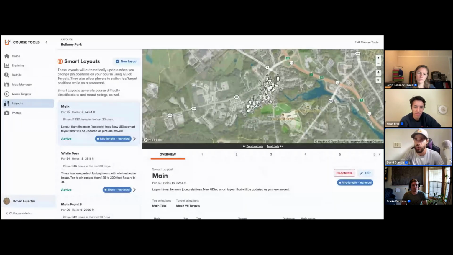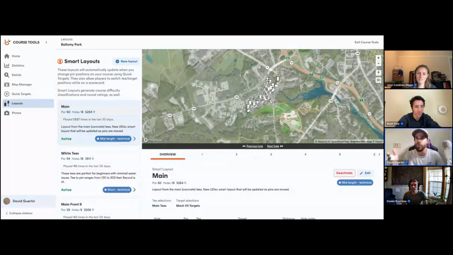And I actually have a poll when it comes to quick targets, so I might as well put that up here. This is our last poll of the day, so the last chance to engage with the polling functionality is just, in general, do you use quick targets? Hopefully it's not what are they again, because we just kind of went through what they are. But even if it is, please feel free to let us know. Do you use quick targets?